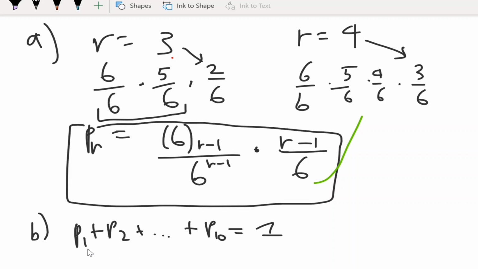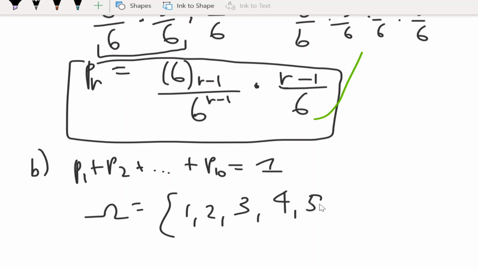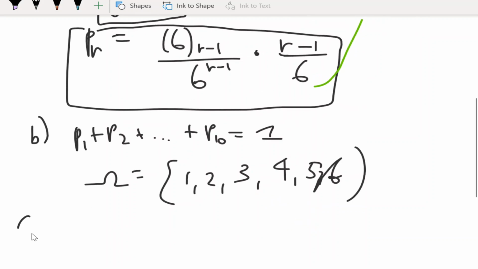But we know that our outcome space includes P1, since we need a minimum of 1 roll, all the way up to P6, since at most we can have 6 rolls before we have to stop. So we know that's equal to 1. P7 to P10 are just not included in our outcome space since they literally can't happen. And P1 to P6 are included because they're within the realm of possibility where we keep rolling. So 6 is the last possible one where we keep rolling. I hope that made sense.